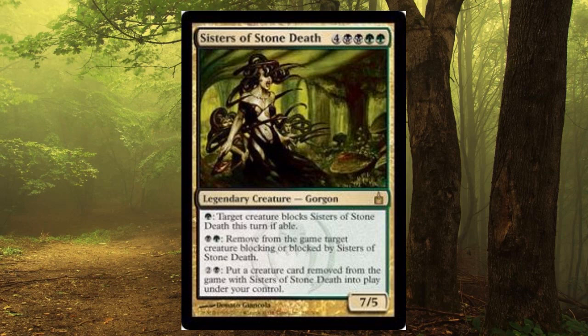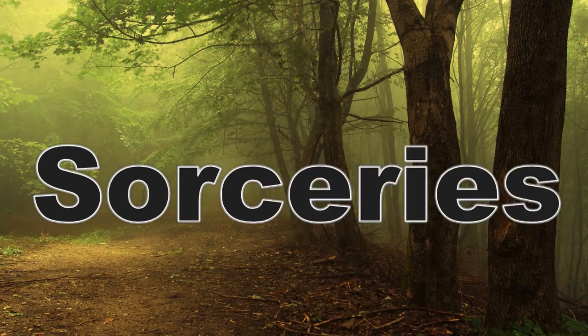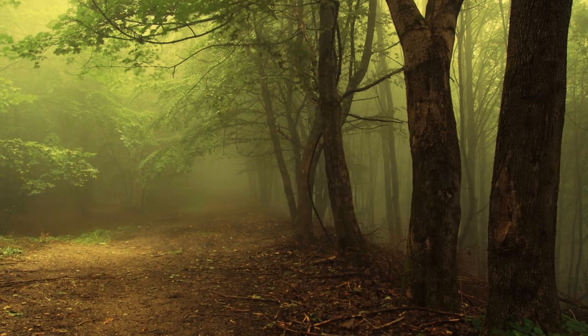There is 1 Sisters of Stone Death in the deck. Now let's talk about sorceries. There are 12 of them in the deck. First up, there's Prey Upon.